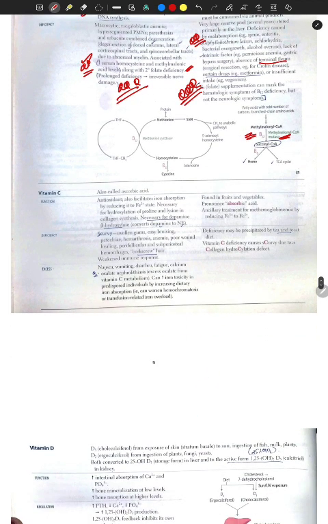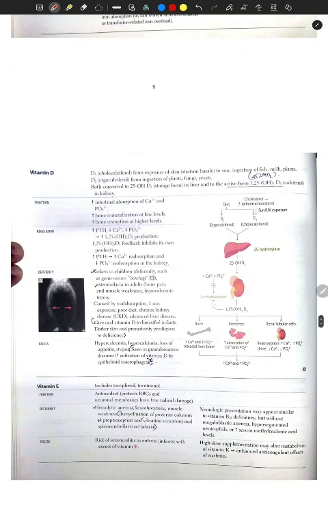Next, vitamin C. So vitamin C, just remember corkscrew hair and scurvy, and it is necessary for dopamine beta hydroxylase, which is necessary for conversion of dopamine to norepinephrine. So in this case we need vitamin C, that's all. And vitamin C deficiency causes scurvy due to impaired collagen hydroxylation. That's also a very, very important point. That's all. Next, coming to your vitamin D. So vitamin D, the active form is 1,25. Okay, and the storage form is 25. That's all you should be knowing.